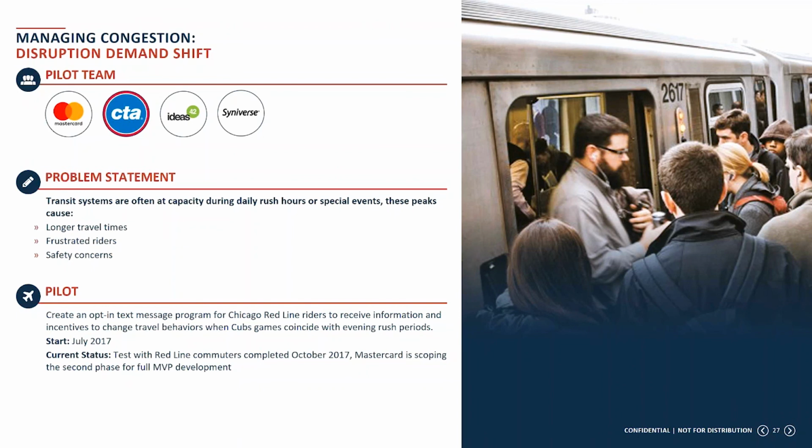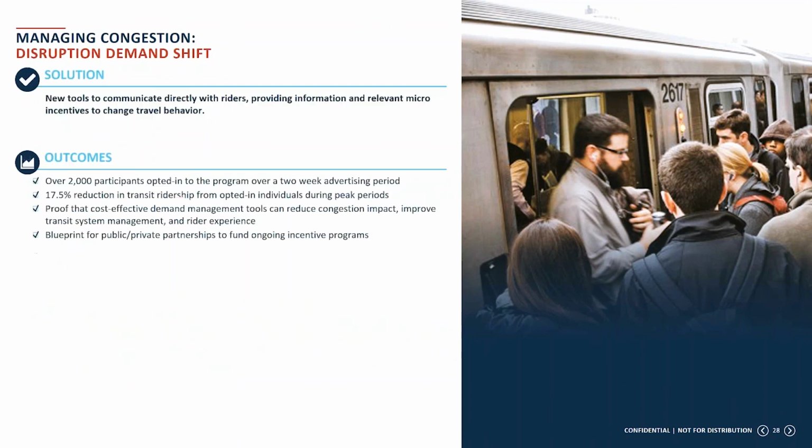So we ran the pilot 3 times. The first time we simply told the riders that there is a game and encouraged them by text message to ride at a different time. The second time we made a donation to charity if they rode at a different time. The third time we reimbursed them, so we gave them a free ride if they took the train at a different time. The way that we identified riders is they are connected via a MasterCard that they tap onto the CTA console to get in and out of the system.